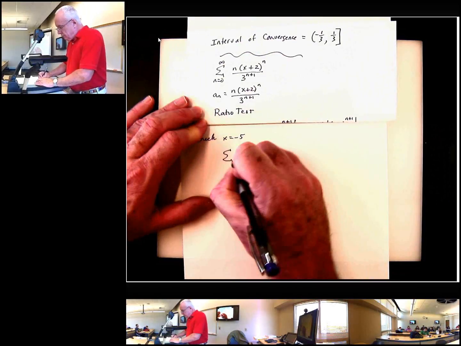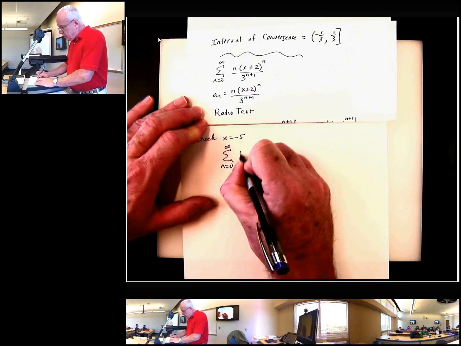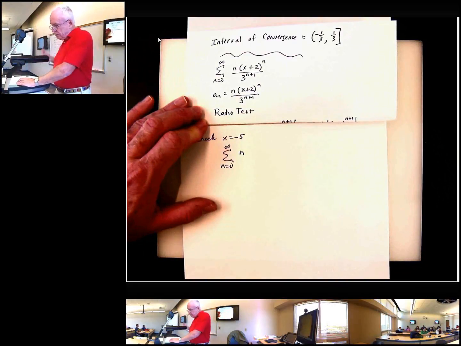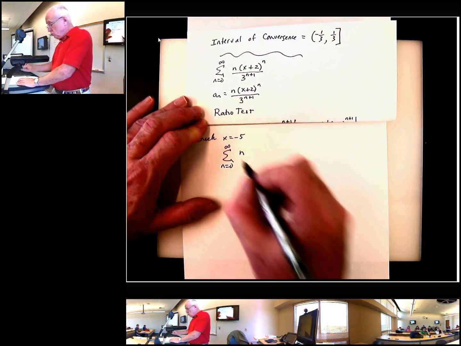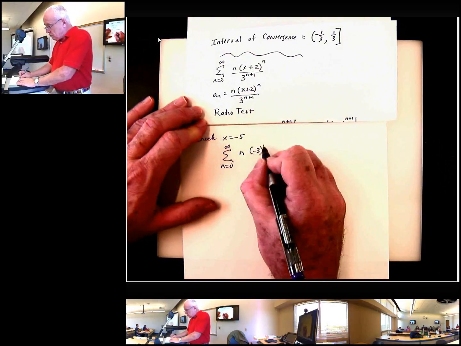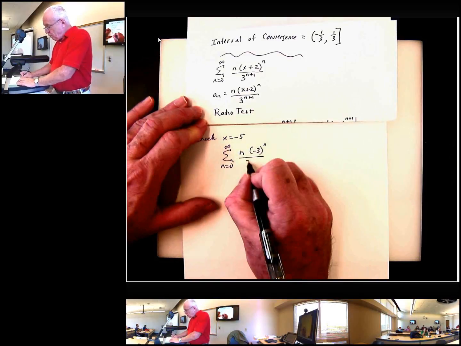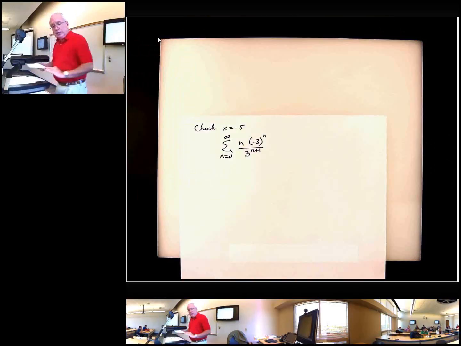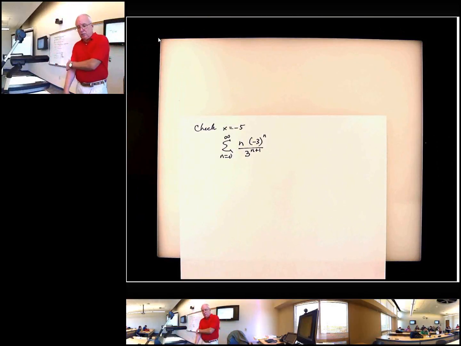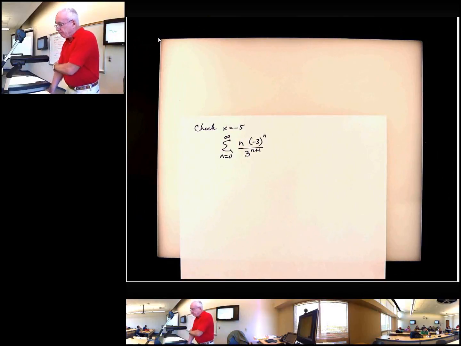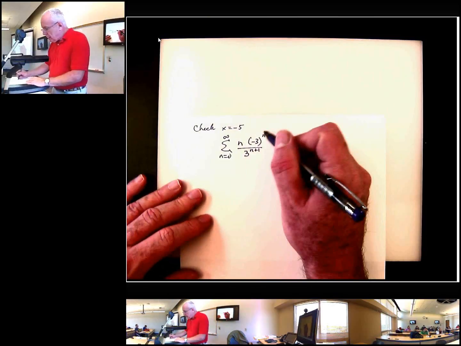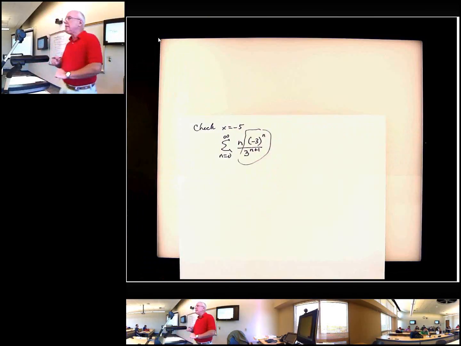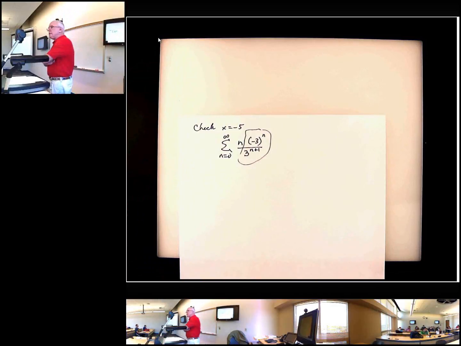So we get the summation, n equals 0 to infinity of n. Now we plug in a minus 5 in there for the x, so we're going to get minus 5 plus 2. So in the parentheses, we're going to be left with a minus 3 raised to the n power over 3 to the n plus 1 power. Okay. So that's what we're going to see, what in the world is going to happen here with this one. So let's look at how we can simplify that part of this thing so we have something a little bit easier to deal with here.